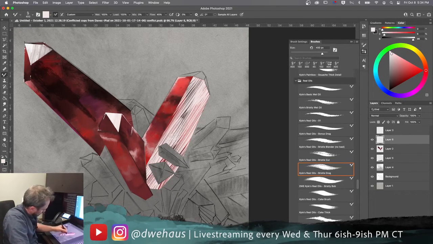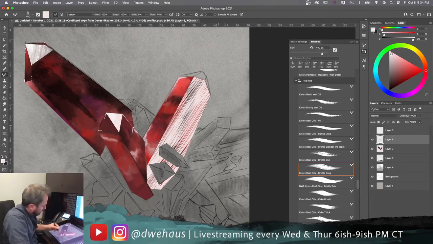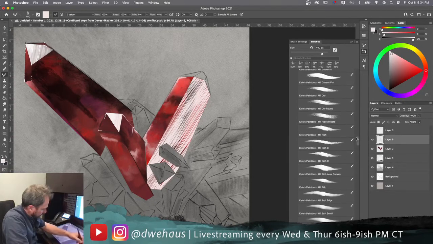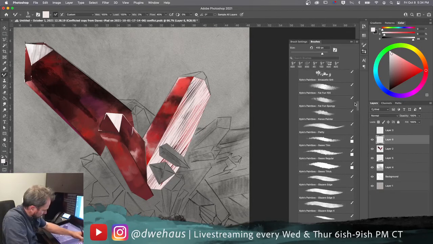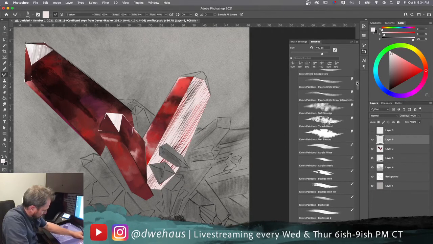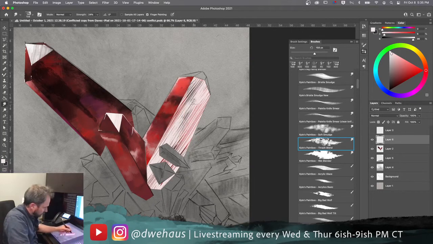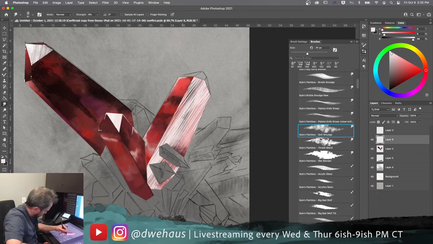Now the reason I did it on a separate layer, normally with oils, you'd be all on one layer. And normally when I'm painting like this, I try to emulate even that experience and paint on one layer. But I want to be able to paint this on thick. I want to be able to smooth it out, and then I want to be able to take it off where I don't want it. So, I mean, that's something I need to have separate layers for. So let's smooth this out. Make it soft down here. Bigger brush.